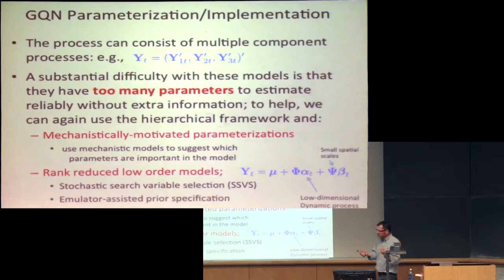So we're going to, again, use models to help define which parameters should be 0 and which ones shouldn't, and then only estimate the ones that shouldn't be. We can do reduced rank models, low order models, so maybe we'll assume that y can be modeled spectrally in terms of a couple decompositions. Maybe these are the ones that are going to interact quadratically nonlinearly, and these smaller scales don't, or maybe there's interaction across these, but we could do it that way. We could also take advantage of hierarchical statistical things like stochastic search variable selection. I'll describe that.